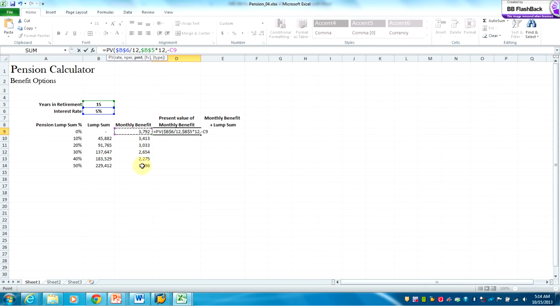So I need Excel to use relative reference in that case, which means on the next line, go ahead and change the C9 to C10. And then the next line, change the C10 to C11, and so on. But for the rate, I always want to use the B6, the interest rate. And for the years, I always want to use the value in B5.